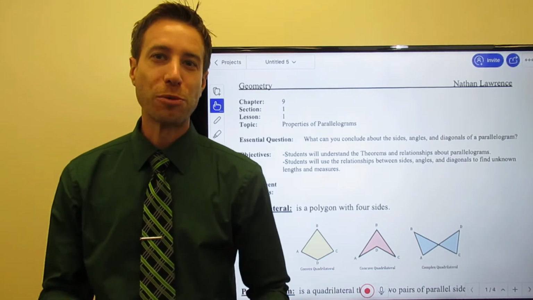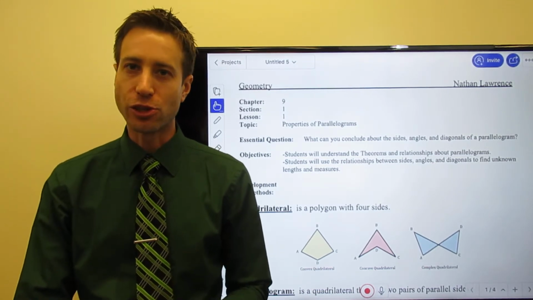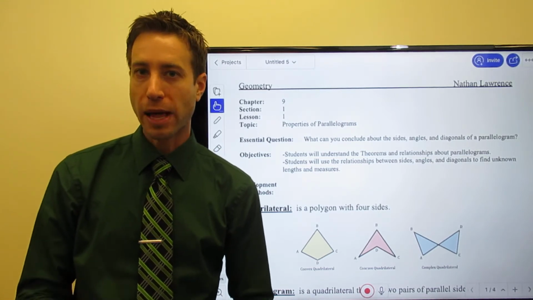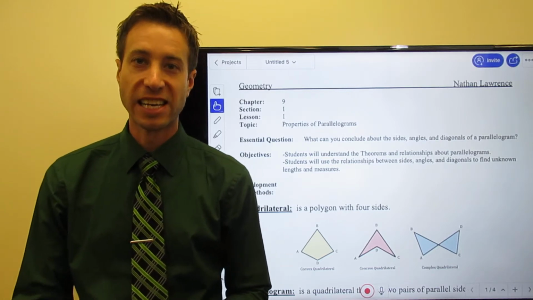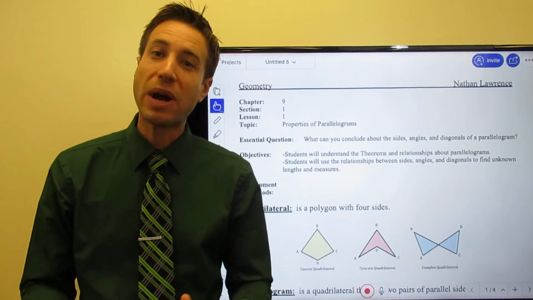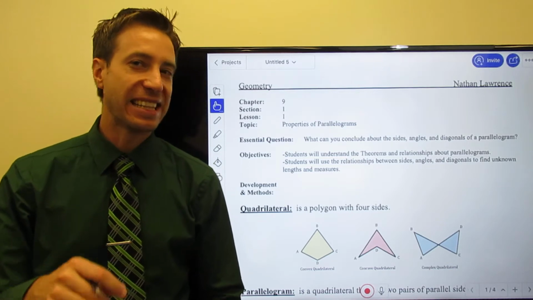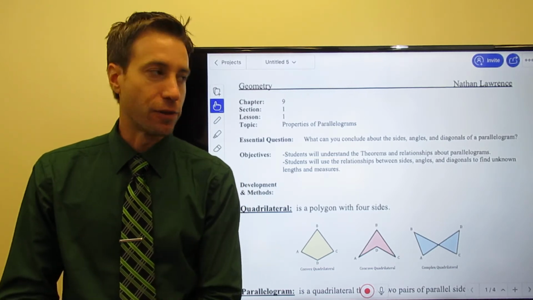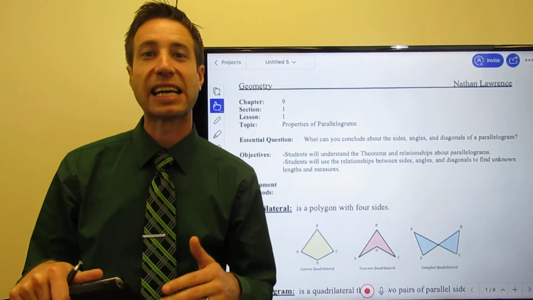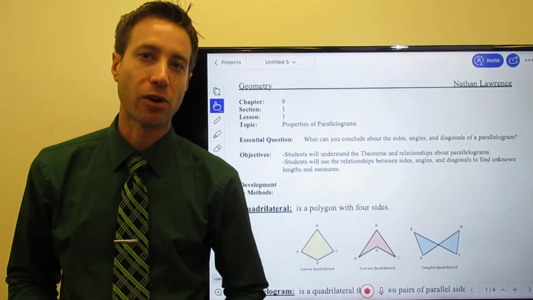Hi guys, welcome to this set of videos and this section of notes. What we're going to do is start a discussion on quadrilaterals. Quadrilaterals are polygons that have four sides. A quadrilateral refers to any figure that has four sides. But in this chapter, we're going to talk specifically about a certain kind of quadrilateral, and that's what is known as a parallelogram.